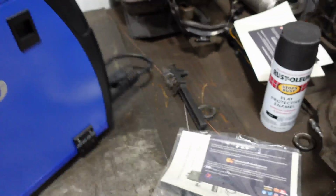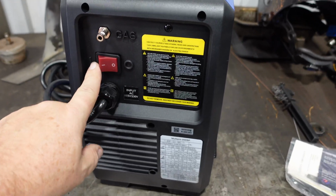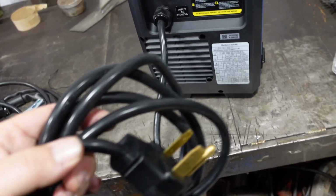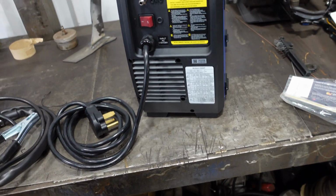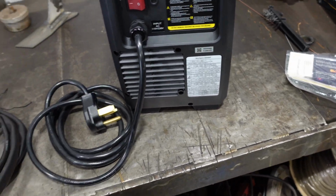So far, looks amazing. Then back here we have our gas inlet. We have our on-off switch, which is a nice clicky switch. And then our input, and I really like this. This has a 230 volt only plug, but you saw in the previous clip that we have a box full of items, including the plug to dumb this down to 110 volts.